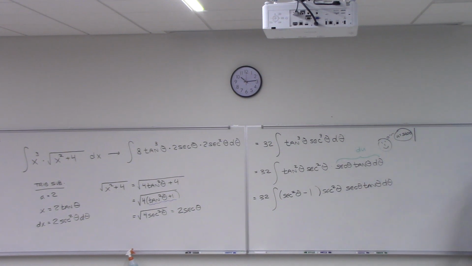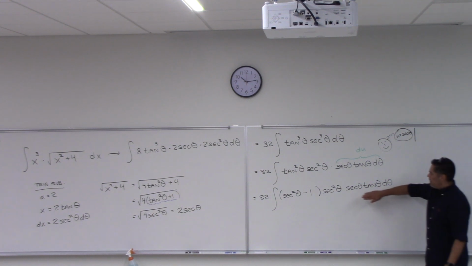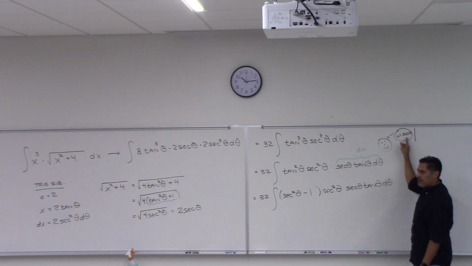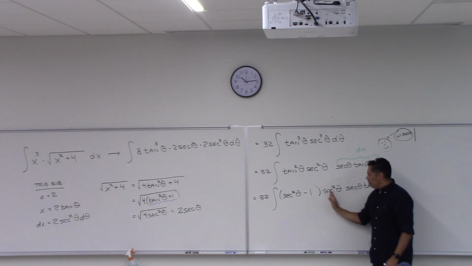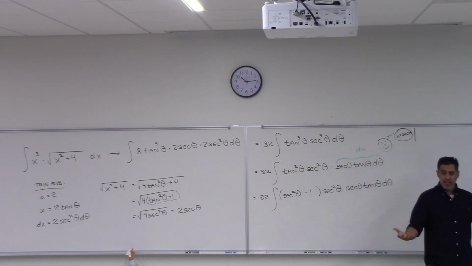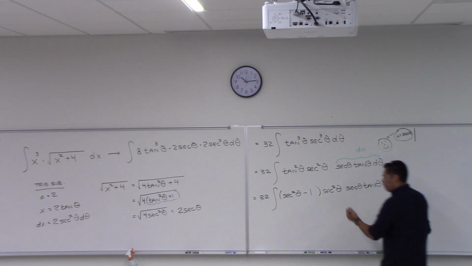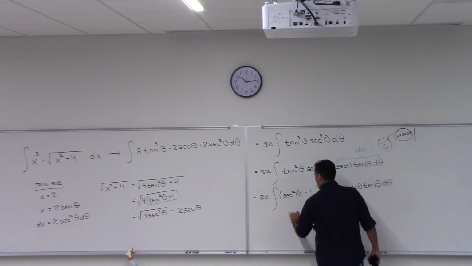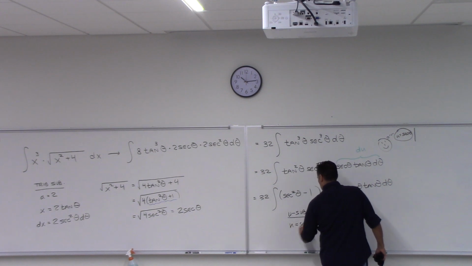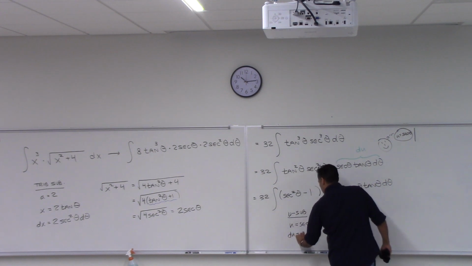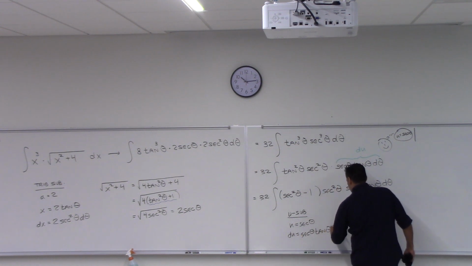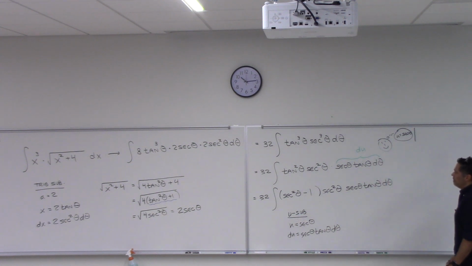Now don't lose sight of what you're doing here, right? You know that this piece right here is du. And u is secant theta, right? So right now, don't go distributing this through. Right here at this point, just replace secant theta with u. Make your basic u sub. This is a u sub now. I'm going to let u be secant theta. Du will be secant theta, tangent theta, d theta. And now I rewrite it.